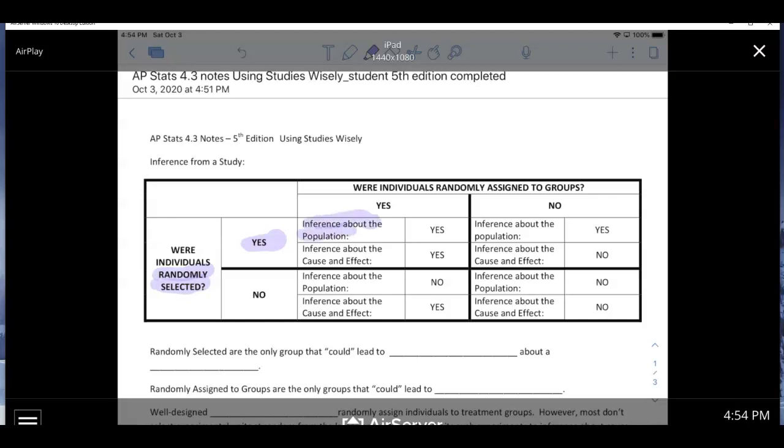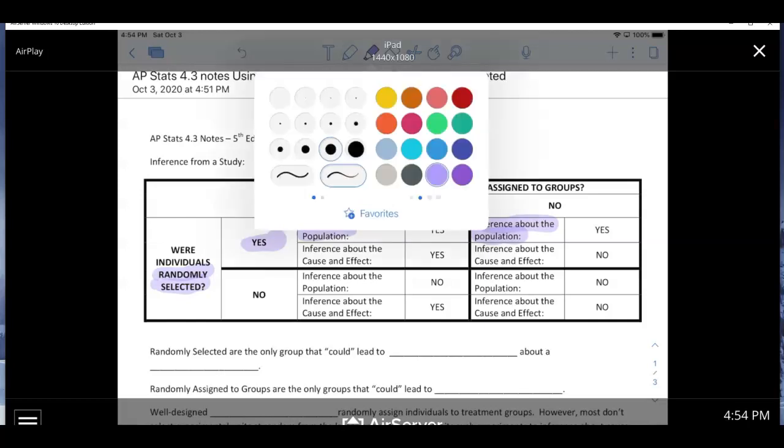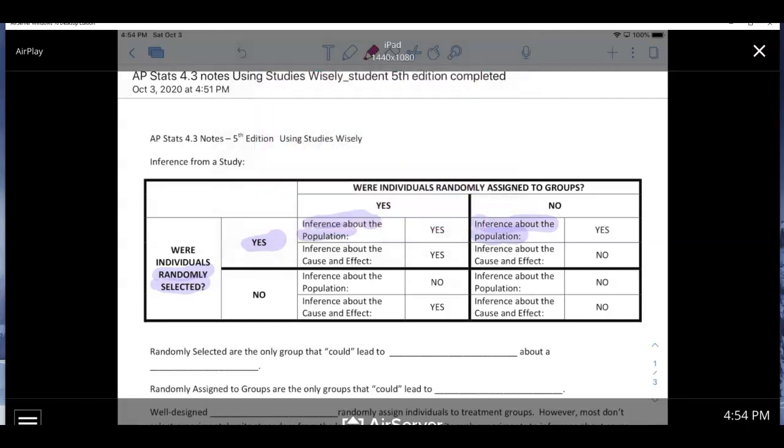So anytime we pick somebody out of a group in the neighborhood, then we can say it applies to everybody in the neighborhood. If we don't do that, then we can only apply it to those that we sampled. So we can't do the population, we can only do those that we sampled. If I ask a few people or do an experiment for a few people in the neighborhood, then it only applies to those few people in the neighborhood.